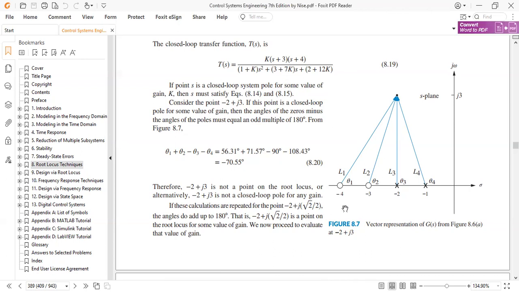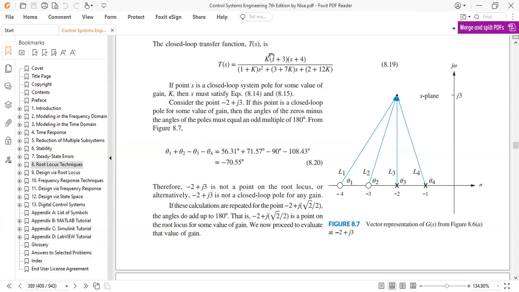Okay. So basically, is this point clear to all, that the angle contribution by zeros is going to be positive and the angle contribution by poles is going to be negative? And why is that so? Because zeros are in the numerator and the poles are in the denominator. So the angle contribution by the poles is negative and the angle contribution by the zeros is positive. Is this clear to all? Yes, sir. Clear. Okay, thank you. So please keep on responding so that I can know that.